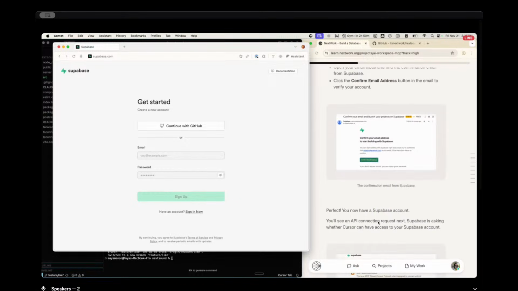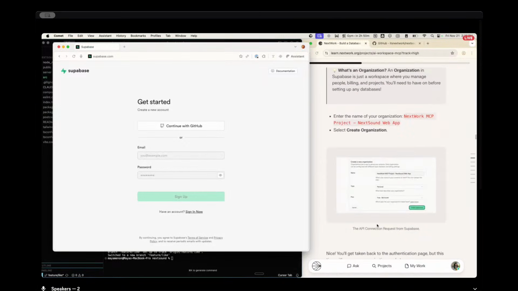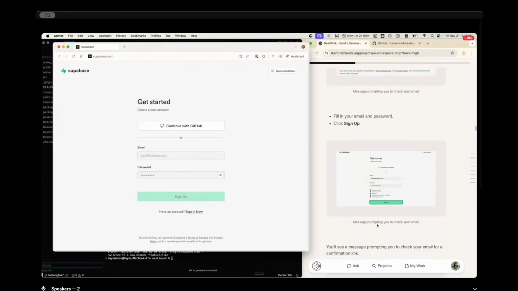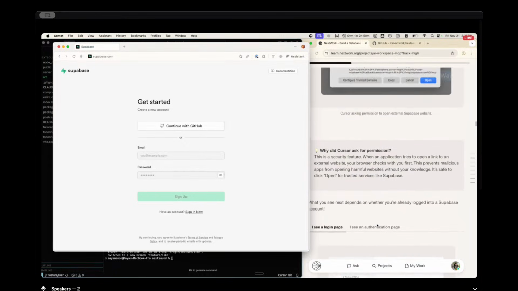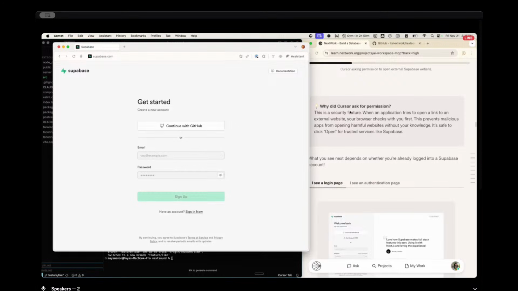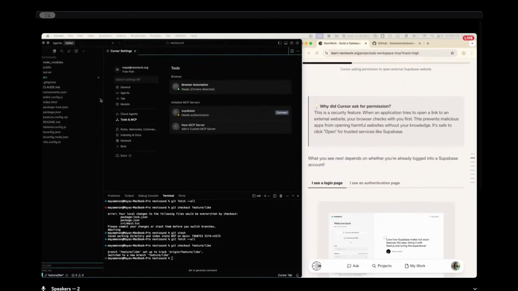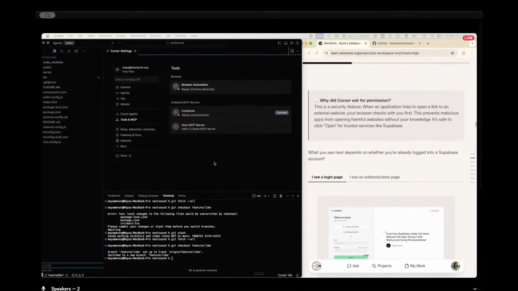All right, let me do that. Why did Cursor ask for permission? Okay, let me really quickly create a Supabase account.